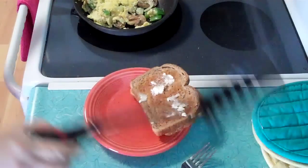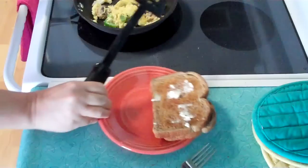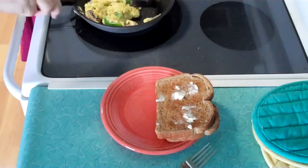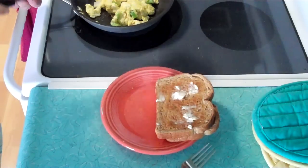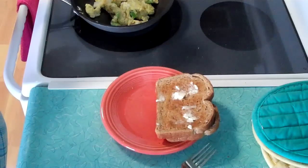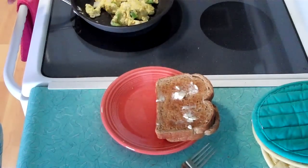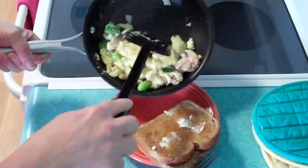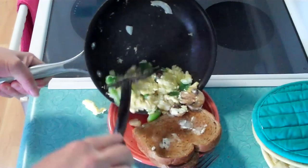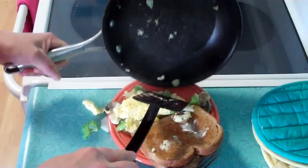Okay. This is wheat toast. Well, actually, it's not really wheat toast because my husband picked up the wrong bread at the market. It's oatmeal toast. I don't know a whole lot about oatmeal toast, or oatmeal bread, so I don't know if it's good for you like wheat bread.